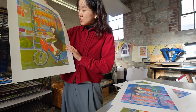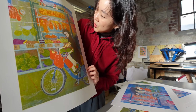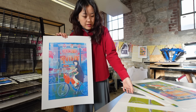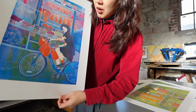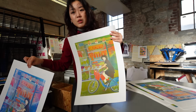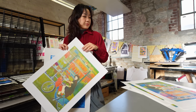This one turned out the best, I think, just because all the corners are filled up, there's no patchiness. Well, there is a little bit, but I kind of like it. Here I was experimenting with different pressures. For example, on this one, when I was doing the yellow, I just brushed it really lightly, so you can see some greens over here because the yellow was printed so lightly. But for this one, the greens and yellows are super prominent because I used a heavier pressure.